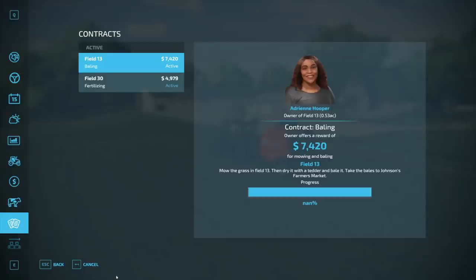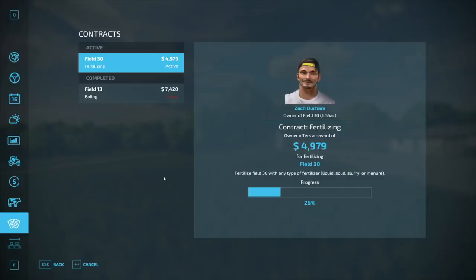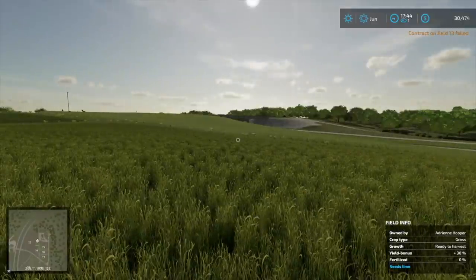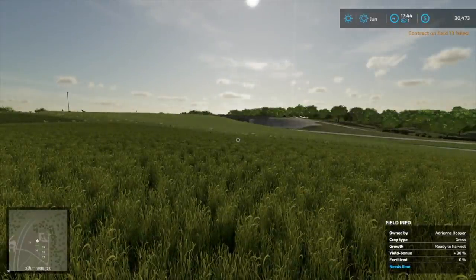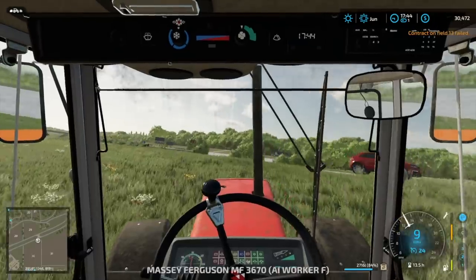I mean, that should have completed the job, because look. See, it's like 100%. So this job is bugged for sure. Nan? Hey, Nan. All right. I'm just going to have to cancel it. Yeah, that really sucks. Because that could have been some decent money. Contract on field 13 failed. Well, we got a little bit of money for it, but not nearly as much.